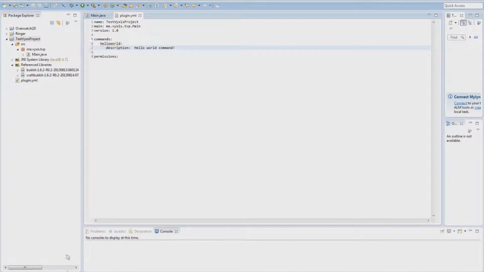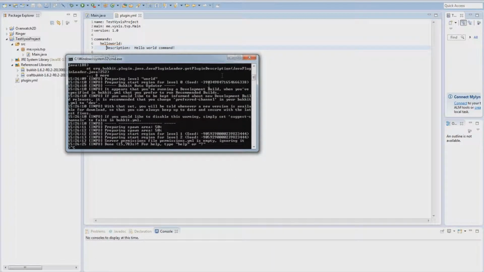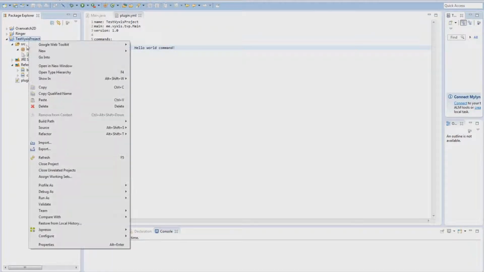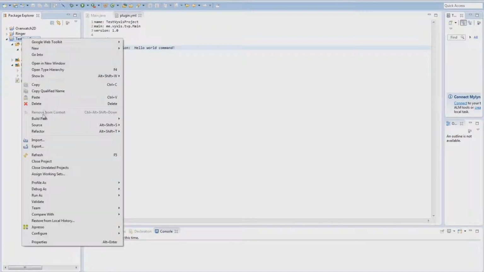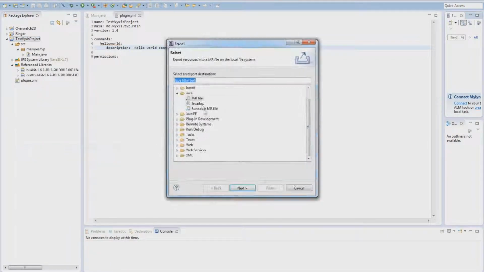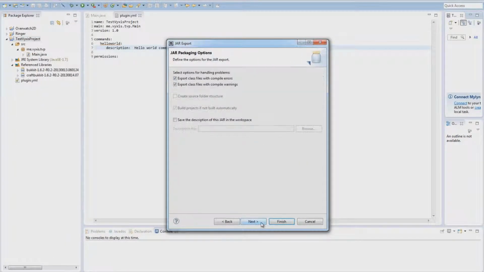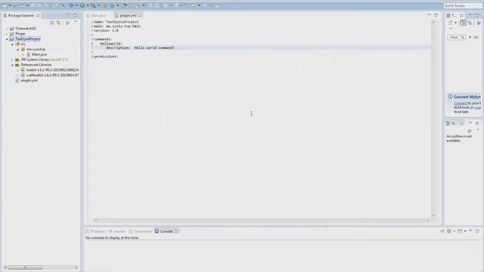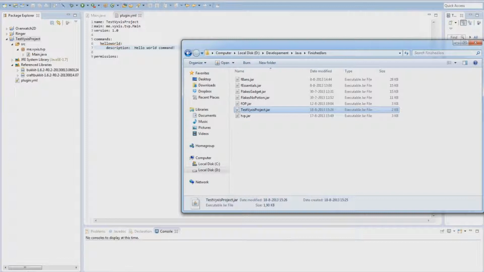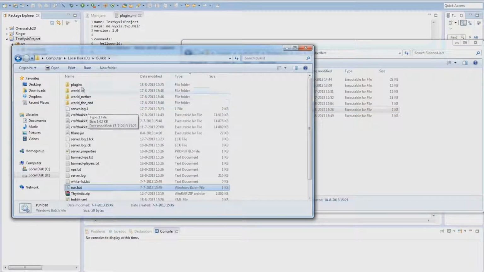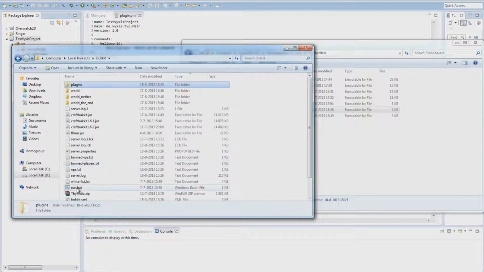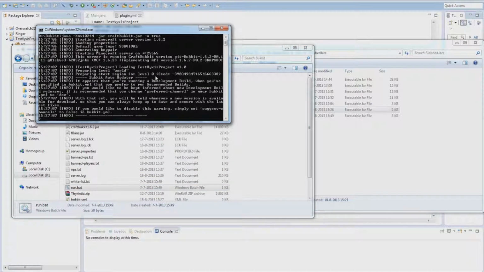I just do this, restart, close this because I haven't rendered anything yet. Let's refresh again. It's saved. Yes, it's saved. Export. Jar. Next. Next. Finish. Wait. I didn't click yes. Yes, it already exists. I don't care. Click it. Copy. Plugins folder. Paste. Yes. Copy and replace. Bukkit. Run that. And let's hope it's fixed.